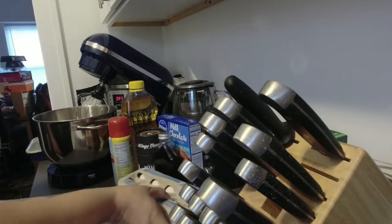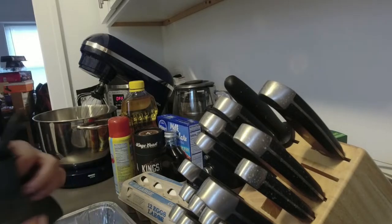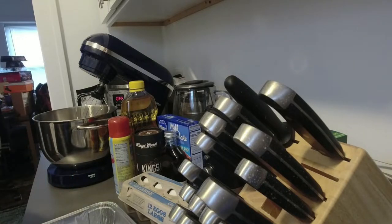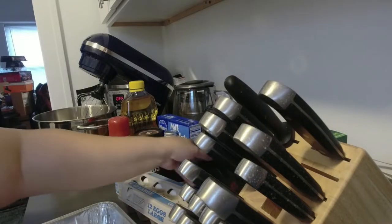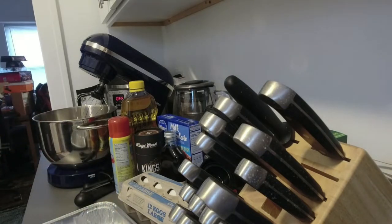So, question for the chat. When you bake, do you spray with Pam or do you use butter to grease the pan? Because I grew up with a southern grandmother, who very much took butter out and greased everything that way. Okay, good. So I'm not alone in this. All right, now here's the question.